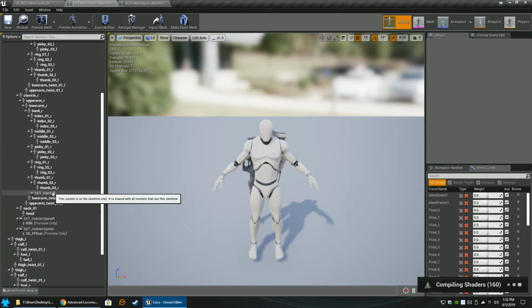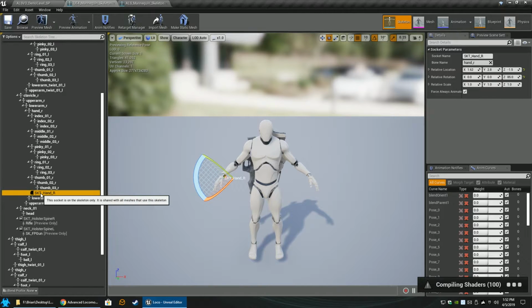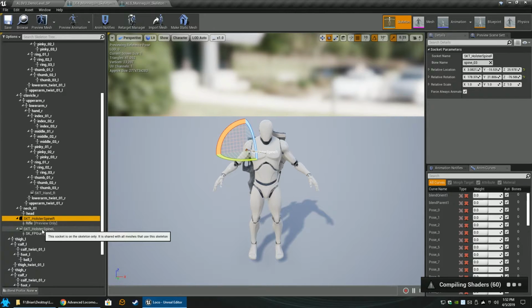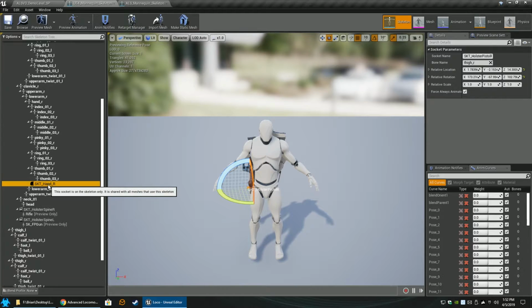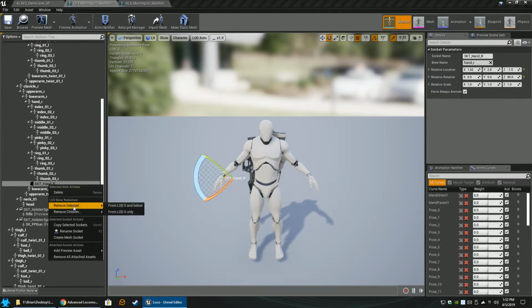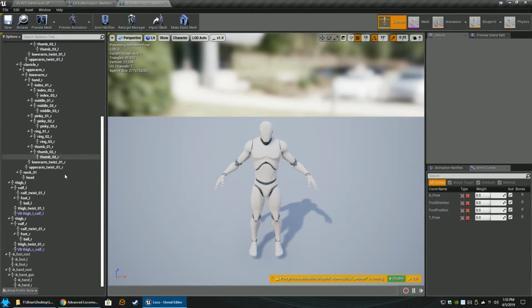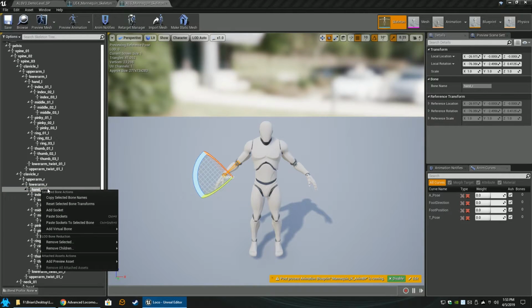So you will notice that there's probably sockets in whatever system you're trying to bring over. So here, they've got a socket for the right hand. They've got sockets for each of the weapons to be holstered on the back, and then a holster on the hip. So let's go ahead and right-click on the hand socket, hit Copy Selected Socket, and then you'll want to take note of the upper right-hand side where it says Bone Name. Go to the bone name, and you'll see hand_R. So you need to find that on the ALS skeleton, right-click on it, and then paste sockets to selected bone.